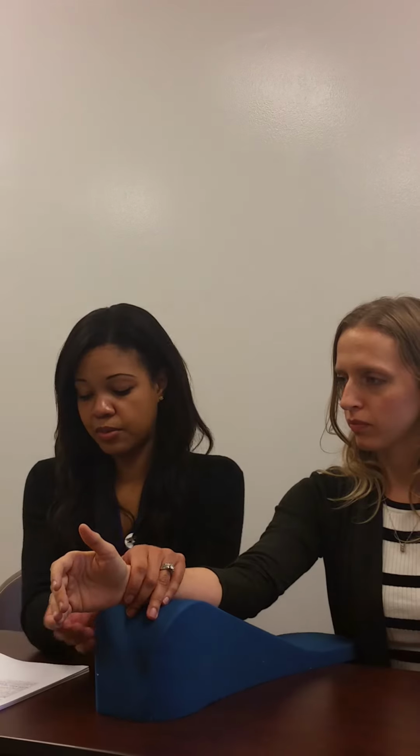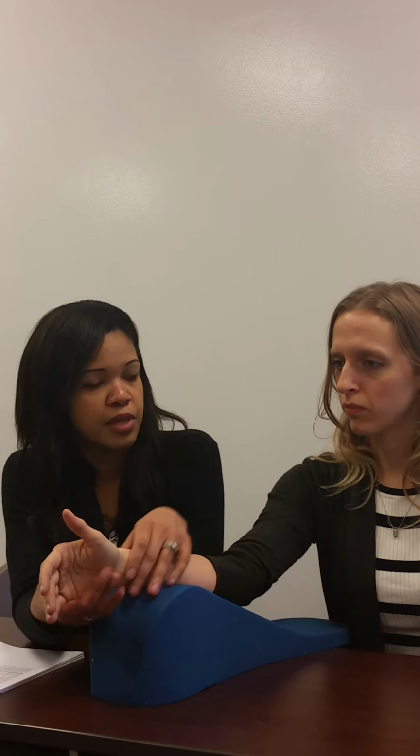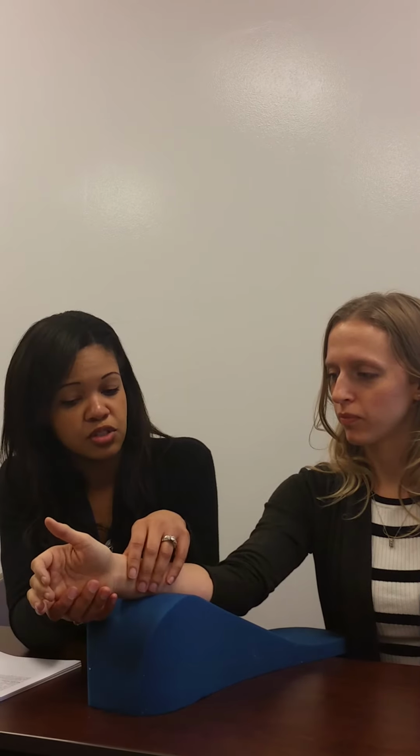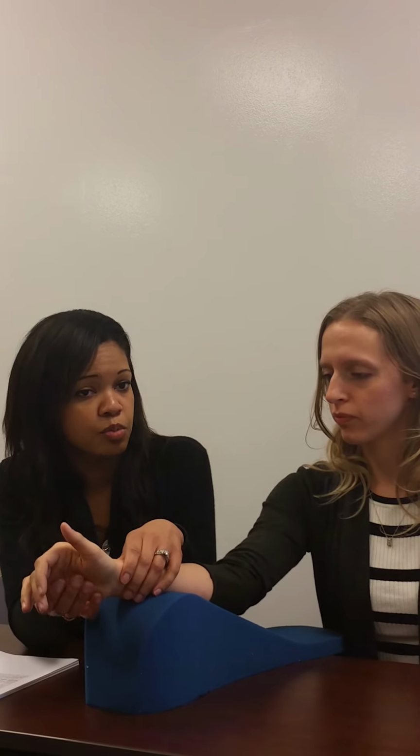I'm going to stabilize again at the distal forearm, and I want her to do wrist extension and radial deviation. That's going to be for extensor carpi radialis longus and brevis. Neutral to prone. Make sure she's not fully neutral because she won't have so much advantage to do that extension. It'll work more in her favor. You want to make sure she's not going into supination. Keep her more prone.